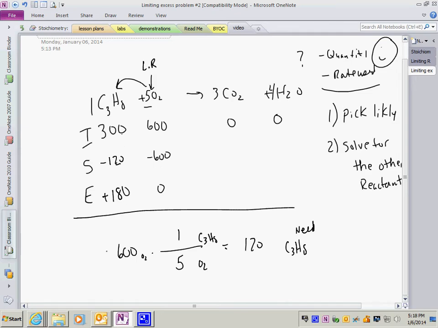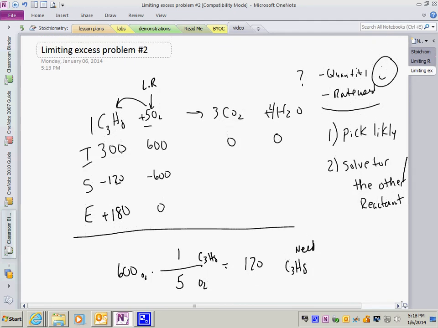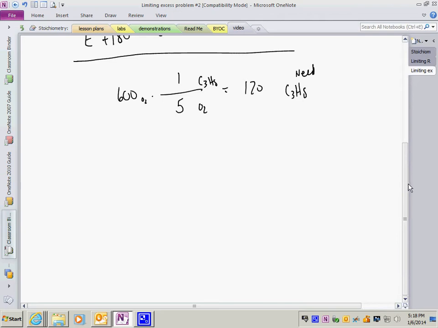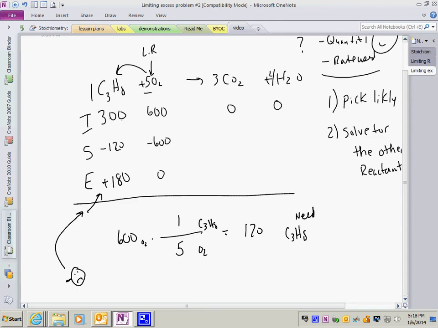Now, if by chance, back here, if by chance you get a negative number here, that means you chose the wrong limiting reactant. Means that if I ran this one down to 0, then I would get a negative value here, which means that when I consume all of these guys, I don't have enough of these guys to keep up. So that means you chose the wrong limiting reactant. Start over and pick the other one.